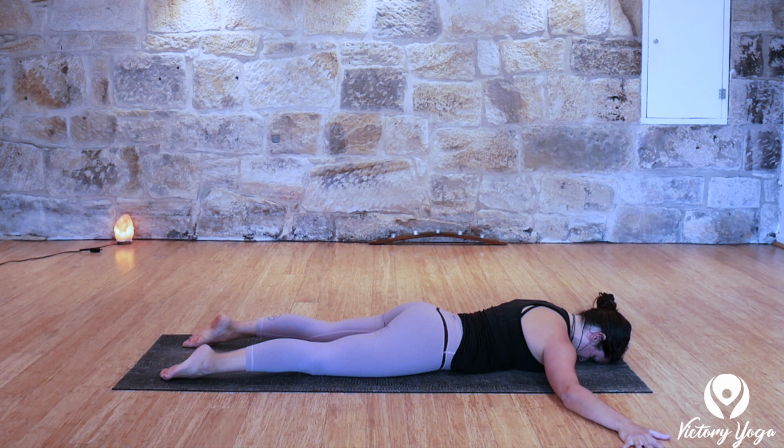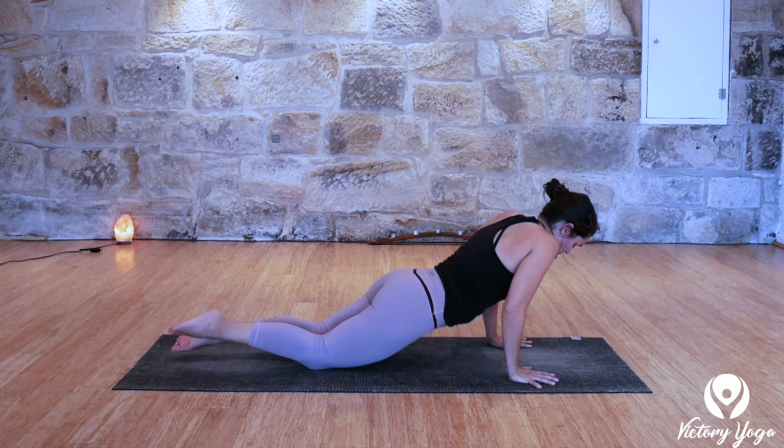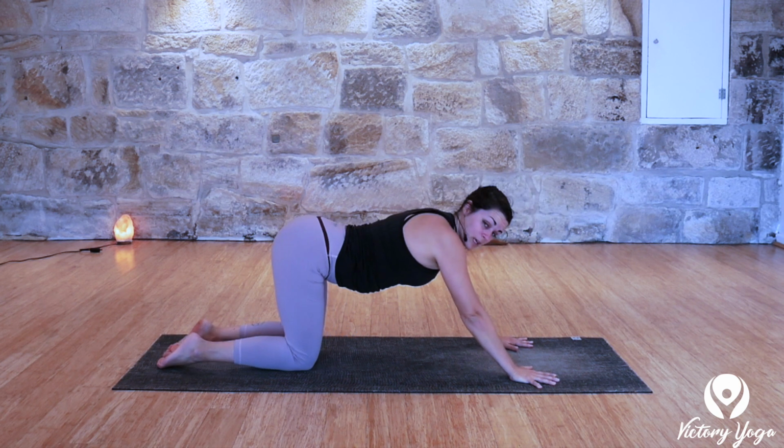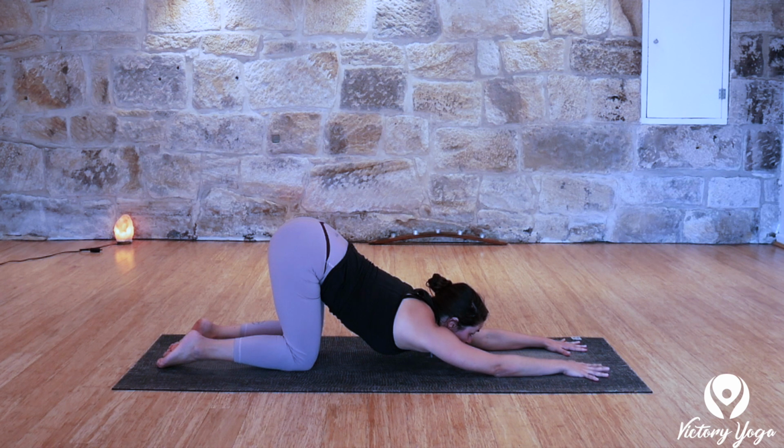Take a deep breath in, relax. Bring your hands on each side of your body. We're going to find a heart melting pose, a puppy pose. So press to bring your hips high. Extend the arms towards the front. Bring your chin onto the floor, or maybe forehead.